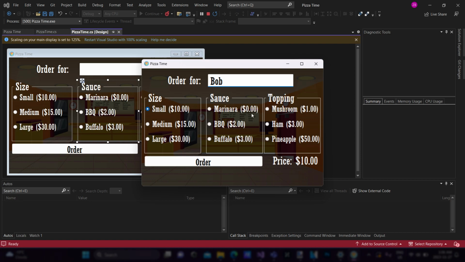You can do whatever categories you want. Hell, you don't even need to do pizza. You could do any type of food. I don't care what you do, just as long as you have the same controls that I have. I'm doing pizza, so you need 3 group boxes, 3 options each.